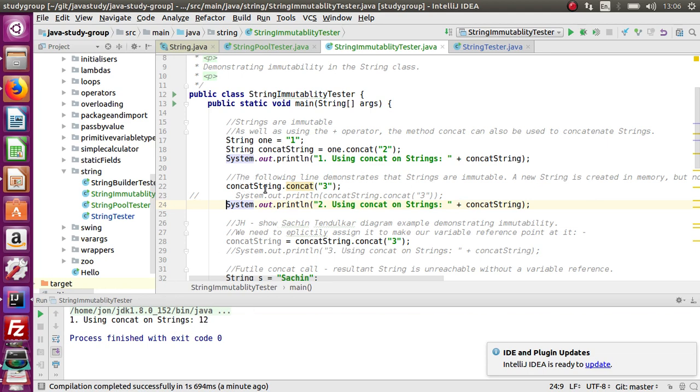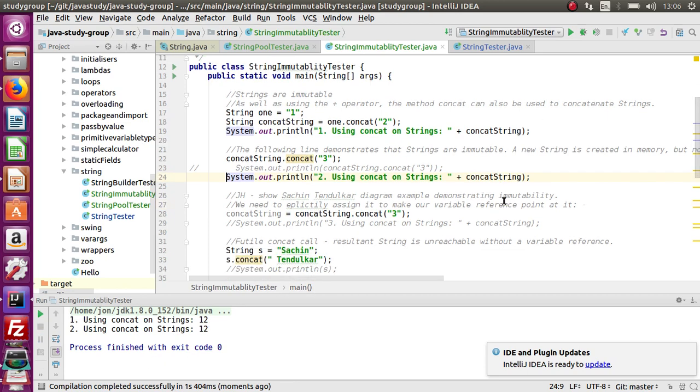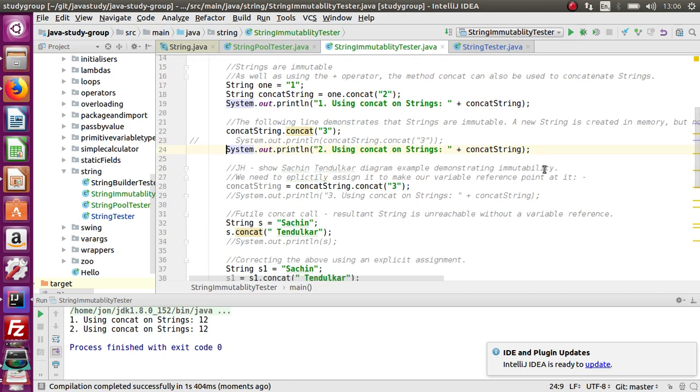So you might expect that when you get concat string, which is currently 12, and concat 3 to it, it will become 1, 2, 3. But it doesn't. It just stays as 1, 2, and that might seem unintuitive. It might seem strange. Why is it doing that? Because you clearly issued this command here.